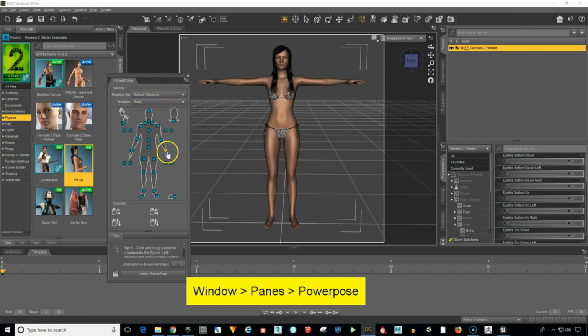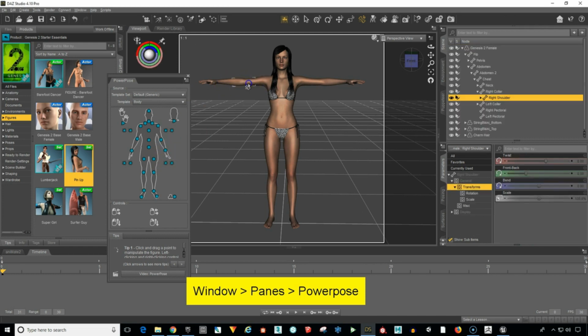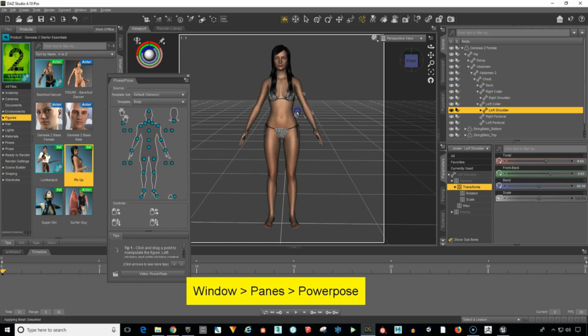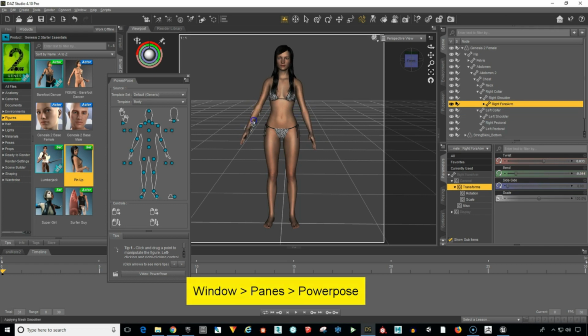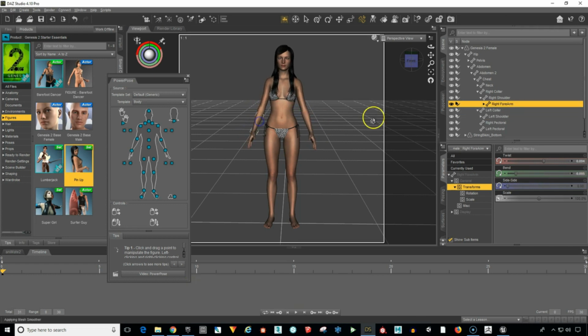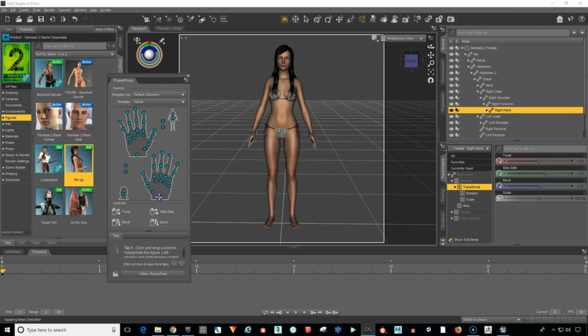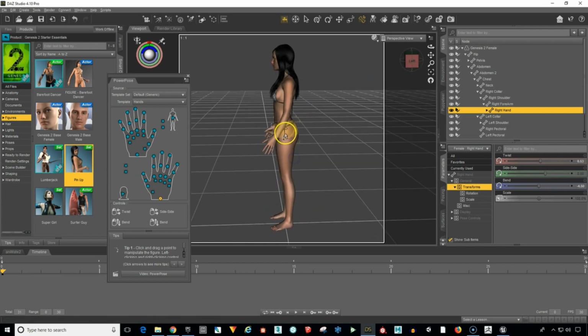Okay, so this will give us more. If you'd like to spend some time posing the character, you can do it here. Otherwise, just grab the arm and move the arm down like that. Move the other arm down. Just put her more into a natural position. If you wanted to pose the hands, you just select the hands here, and then you can move the fingers, the wrists, and so on, just with these controls right here. It's very easy to find the joints and everything and pose into a neutral position.